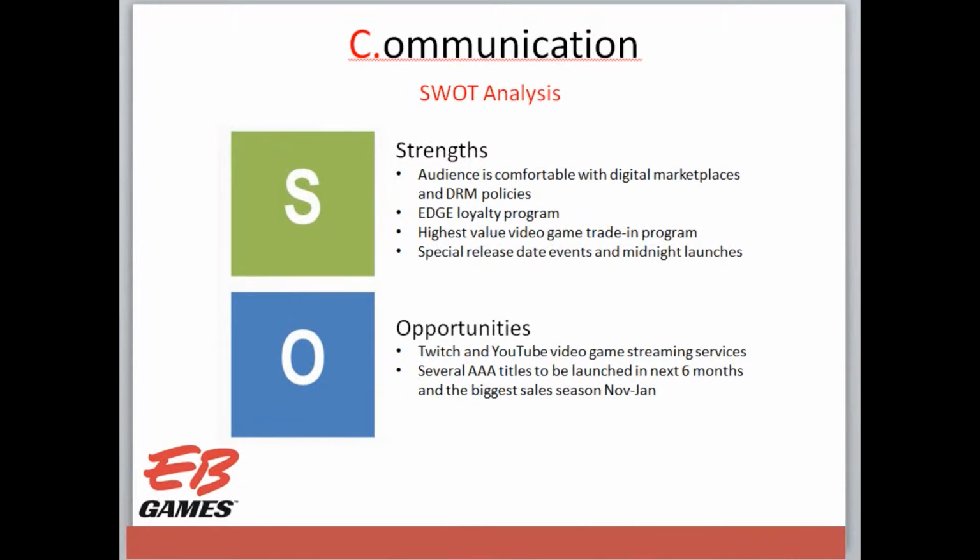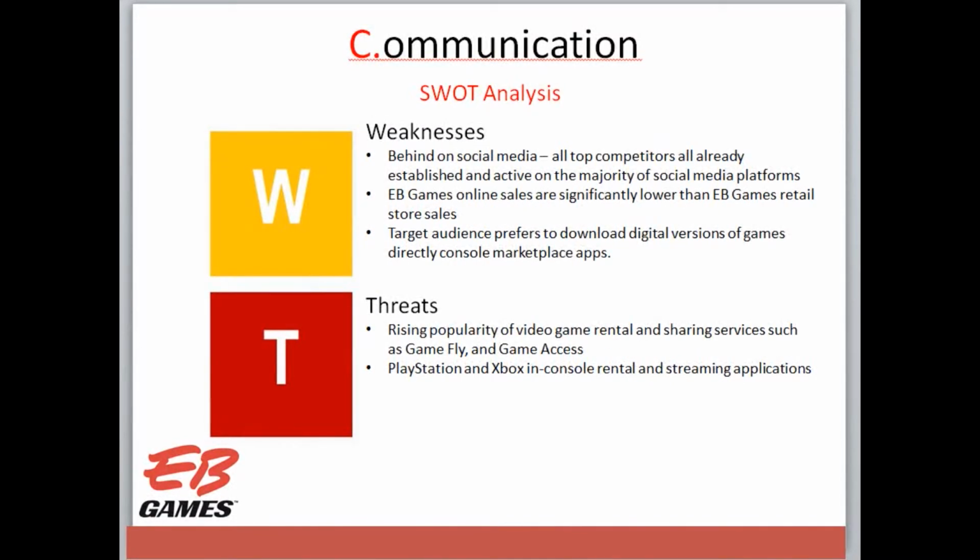don't have. Opportunities are Twitch and YouTube, video streaming services for video games, which are becoming very popular. There are several AAA titles to be launched in the next 6 months, and the biggest sales season is from November to January. The weaknesses are that EB Games is behind on social media.